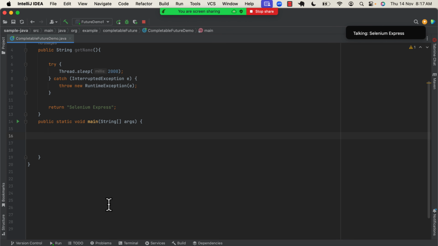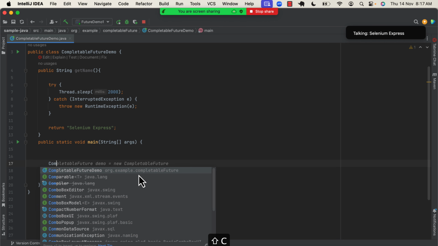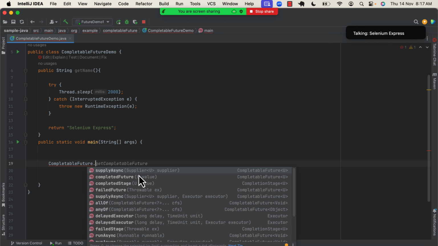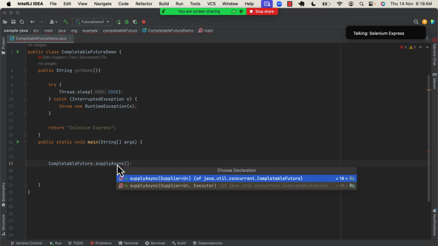So if I want to go asynchronous, it's very easy using CompletableFuture. You can use CompletableFuture.supplyAsync. There is a method, and that's it. You can supply any task to this, and the supplyAsync method takes what? It takes a supplier.